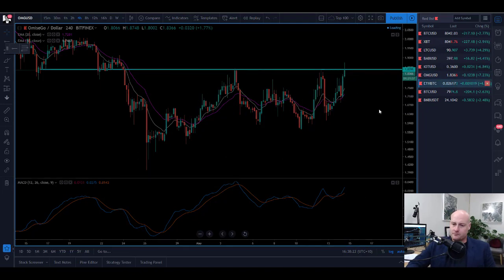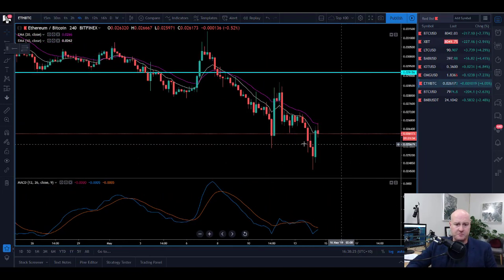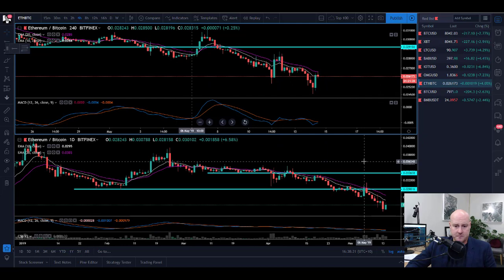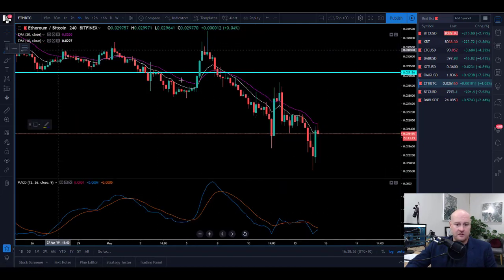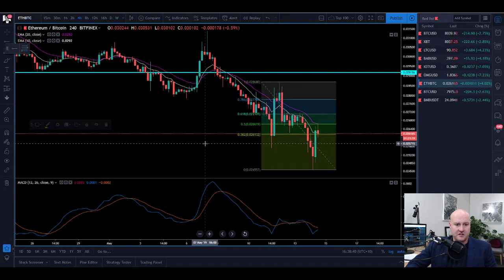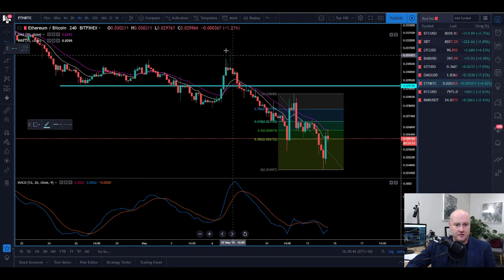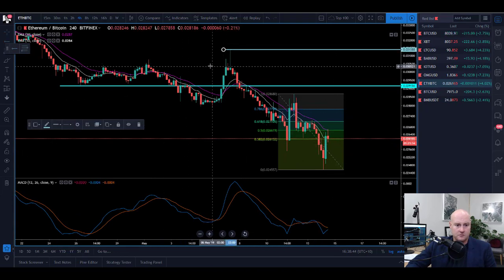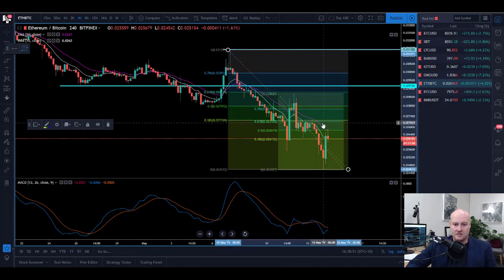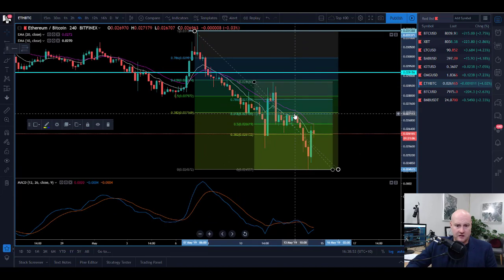Another one, Ethereum against Bitcoin. Look, it's pulled back into that cradle zone beautifully well. I do like the way that's setting up at the moment. And if I just show you, if I draw in the fibs, let's have a look here. On the 50% there, and then if I just do this one, I think it's a 38.2. Oops, why did that not have it? I want to do that one. Double cluster. Oh, sorry, hang on. That's into there.